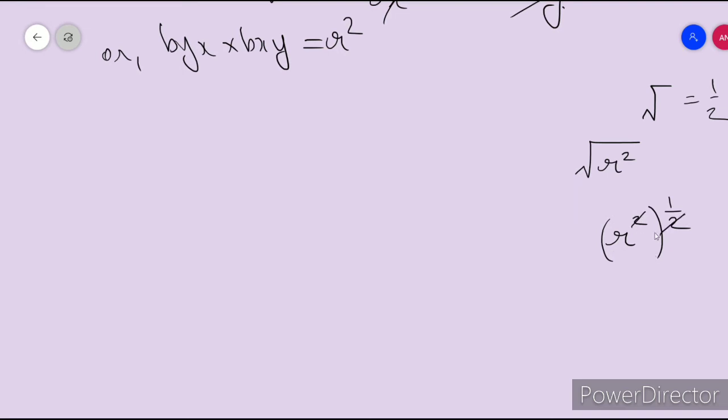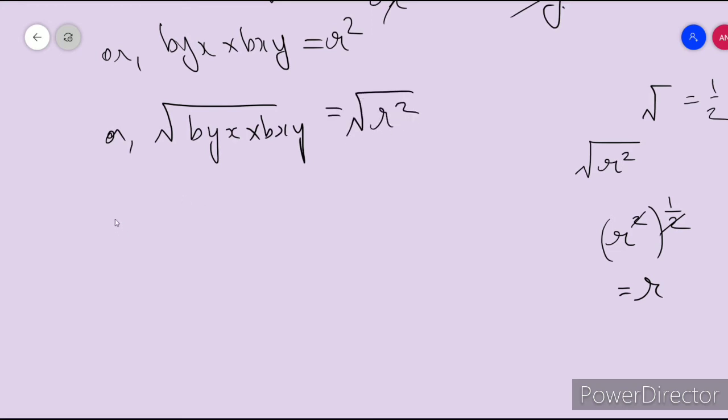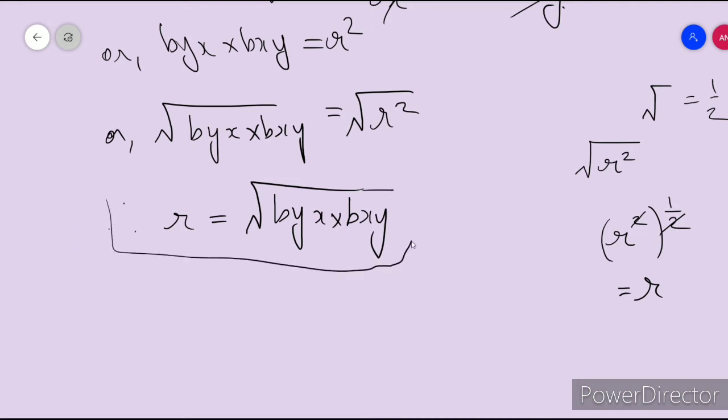So we cancel this 2 and 2, we get the value r, and to do that we have to square root both sides of r square. So therefore, we've expressed r as the geometric mean of the two regression coefficients. This relationship is important, especially if we know the regression coefficients and we are asked to find the correlation coefficient. So let's take an example.